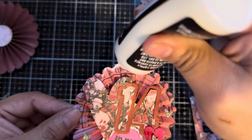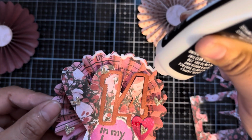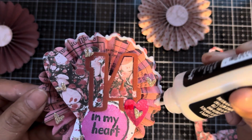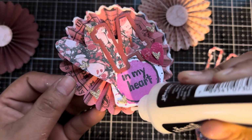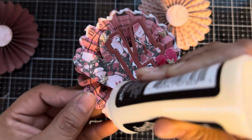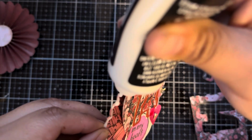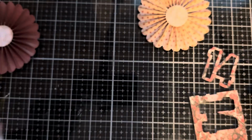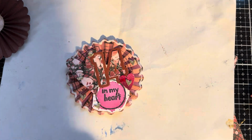I like it. Now, I do want to finish this off with a bit of sparkle. And of course, we're going to be bringing in some distress glitter. So we're just going to take that collage medium and run a relatively thin line around the edge. And then we'll get the sparkle going and add that glitter. Okay. So we've got our glue. Now I will need to find some scrap paper to catch all that extra glitter. And I think we're just going to dump the glitter right on here.